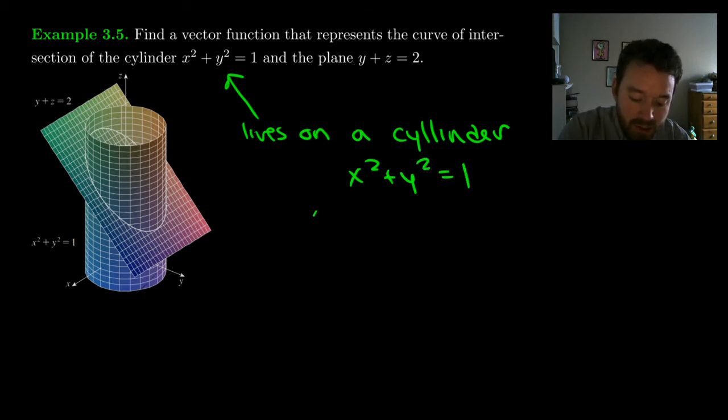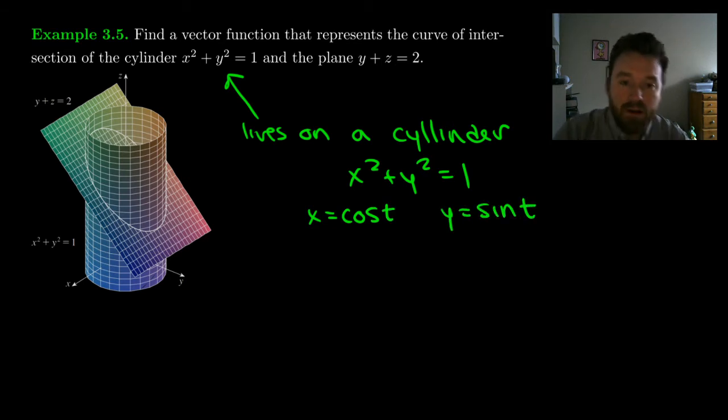And so maybe I'll cheat just a little bit. Let's just say, what if cosine t was x and y was equal to sine t? What would that look like? Well, again, top down, this would be a circle. Certainly I would always be living on the cylinder. And the question now is, how could I somehow get both pieces of information, the height, but also the fact that this lives on a cylinder? So I want to know height in terms of t.